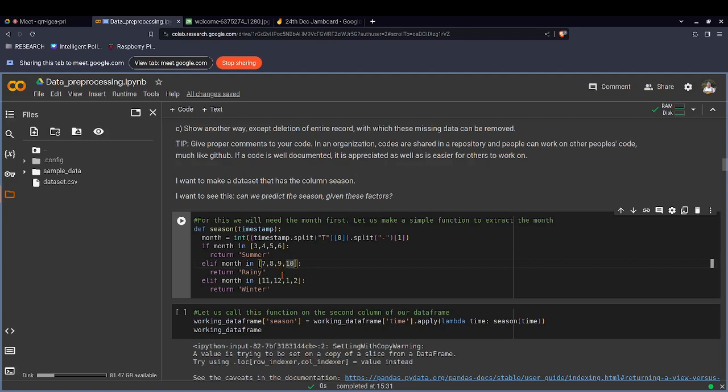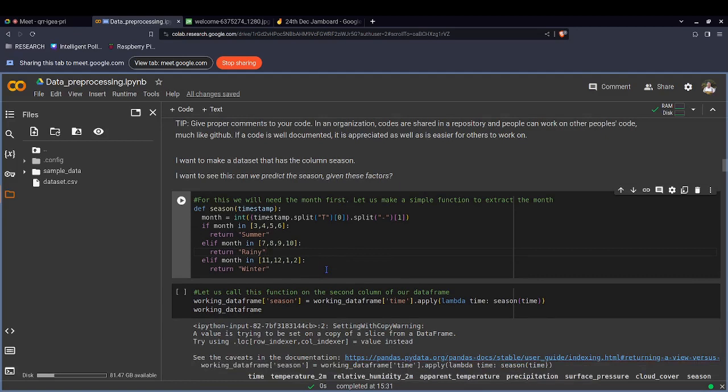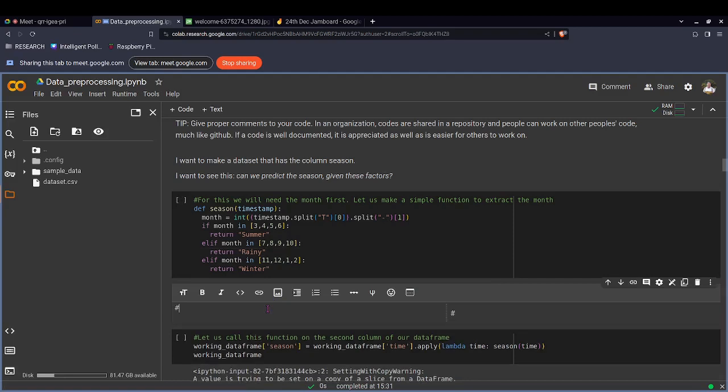If you create 4 to 5 classes, then the problem will be complex and you will not get good results. Maybe you are getting 90, 95, 98% accuracy. When you increase the classes, maybe you will get less accuracy. So then I am giving one small assignment.